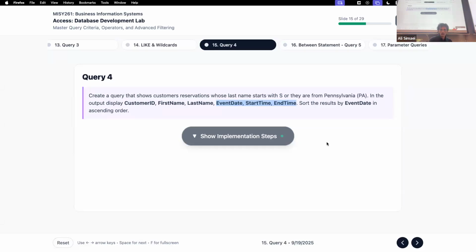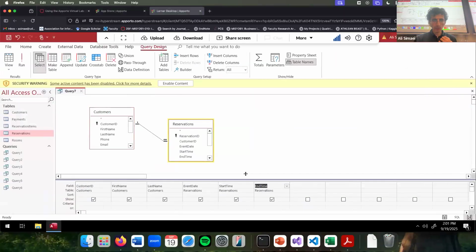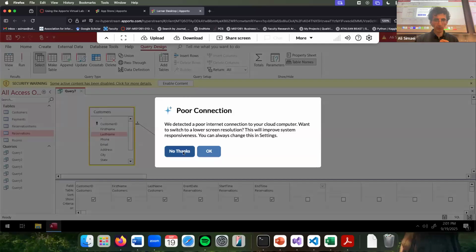One thing I haven't added here is that we want to check whether the customer is from Pennsylvania, meaning we need to use the customer's state. Did I add the state field here? No, I haven't. So I need to add the state. Where do we have the state? It's in the customer table.